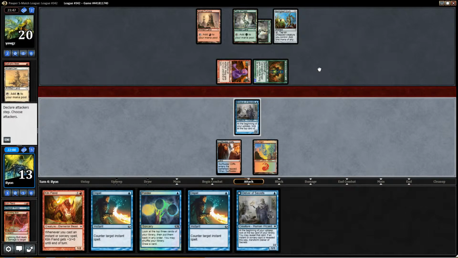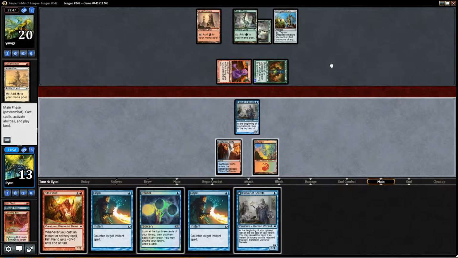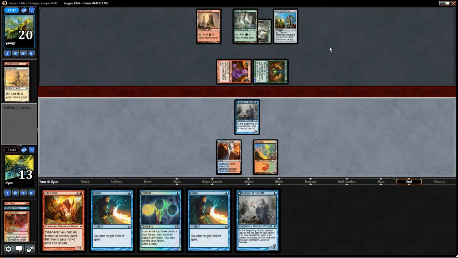I could try and Ponder for a land. Might not be the worst idea. I'm probably going to chump block the Carapace Forger at least. Pondering for a land's really risky. I think I'm just going to pass. This is a terrible position for us to be in.